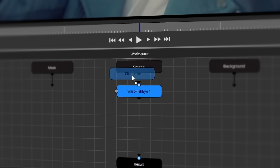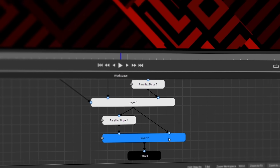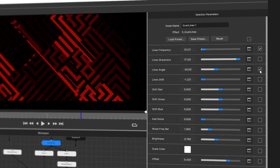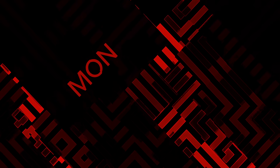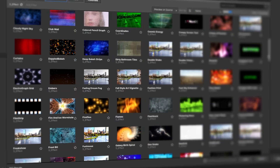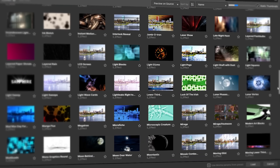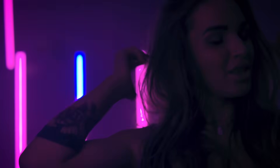Unique to Sapphire is the Sapphire Builder. Imagine a simple way to combine your favourite Sapphire effects to design your own shareable looks and transitions. Builder lets you do just that — slot together filters in the nodal interface, including animations and masks. Select which parameters to show back in the host UI and you have your own unique effect. These are not simply presets. With Builder, you create your own effects or transitions, save them and share them, even between different host applications. Builder also has its own library of presets for you to use, customize, and riff on. For intricate motion backgrounds, eye-catching effects, and face-melting transitions, Sapphire's Builder places the power and variety of Sapphire into your creative hands.